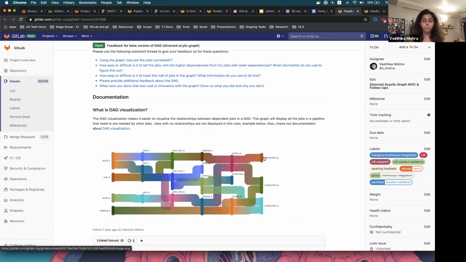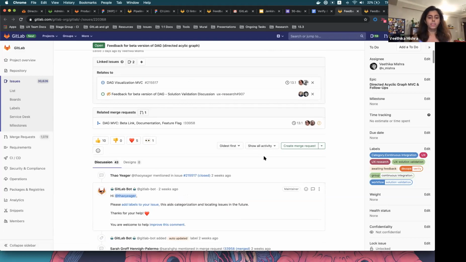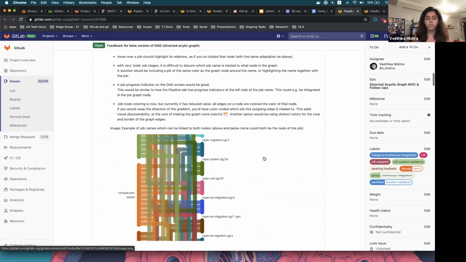But from some of the comments, it surfaced that in the majority of cases the length of the visualization exceeds the width. So there's been a conversation about whether it would make more sense to turn this by 90 degrees.